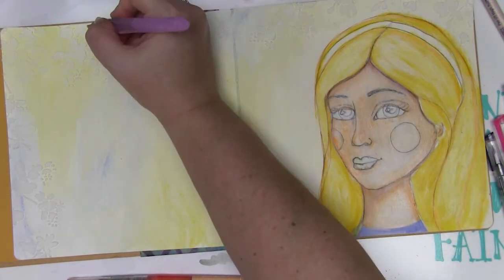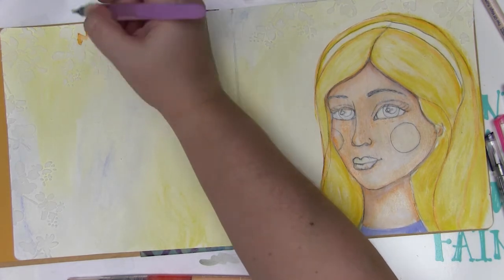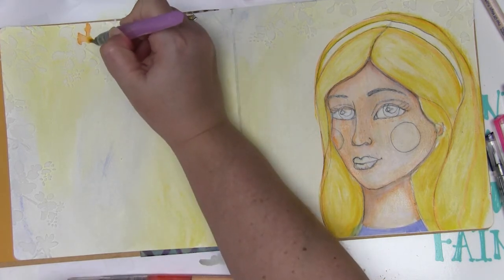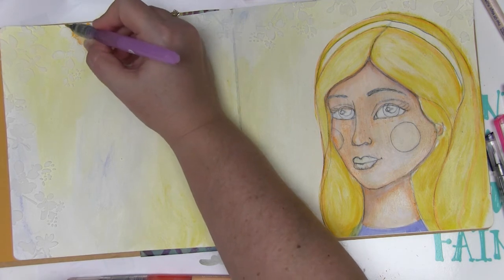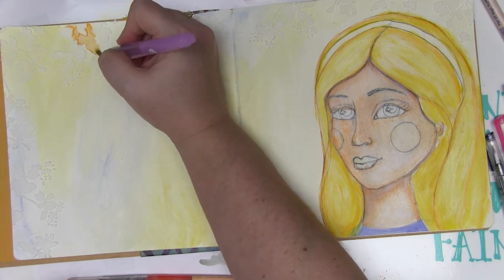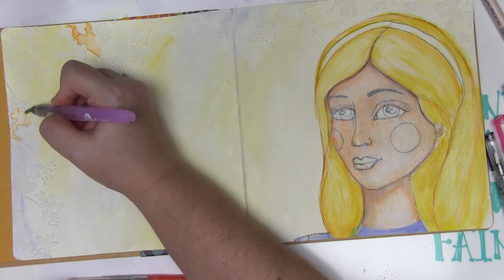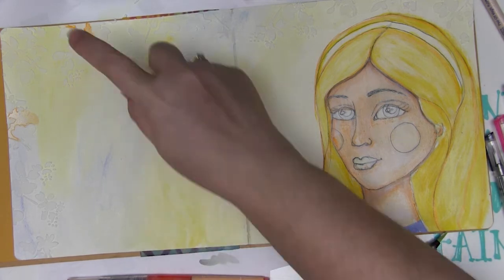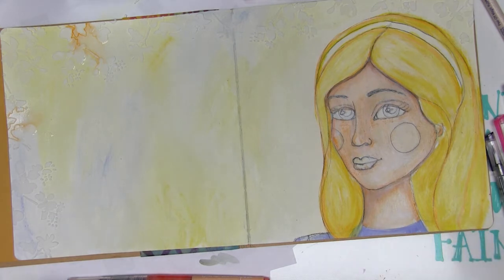Now the other thing I'm going to do is just touch this in areas around here and then sort of squeeze my water brush a bit. Make sure I do that in a few different spots with the same colour. And then I'm just going to give it a quick spritz with water to make that bleed. And there's a few bits here that actually look a little bit dirty, just because of the pen underneath, or the pencil underneath I should say.